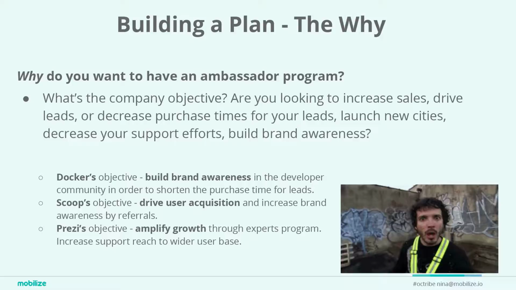With Scoop, their objectives are to increase referrals and to bring the Scoop app to more people, to make ride sharing and carpooling a better part of our lives and make that process even easier. For Prezi, they work with a huge experts community. These experts are folks on the ground working with the Prezi product day in and day out, who actually sell the product on behalf of Prezi. Prezi operates in over 17 different languages, and they've got these amazing experts there to help users use Prezi in their everyday business.